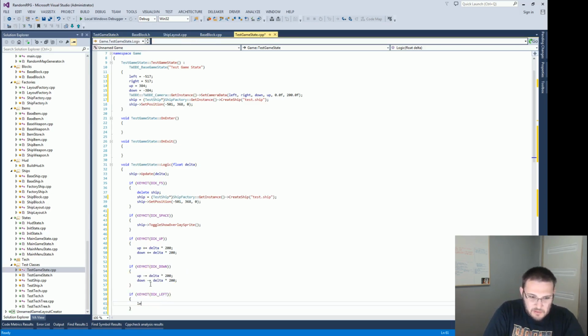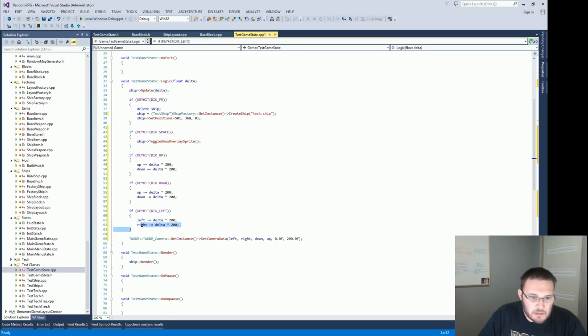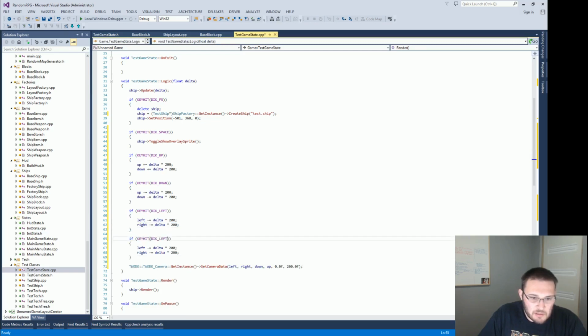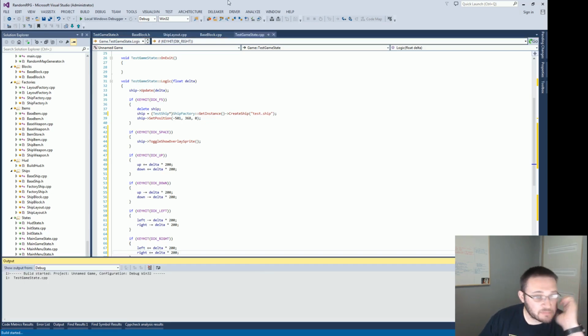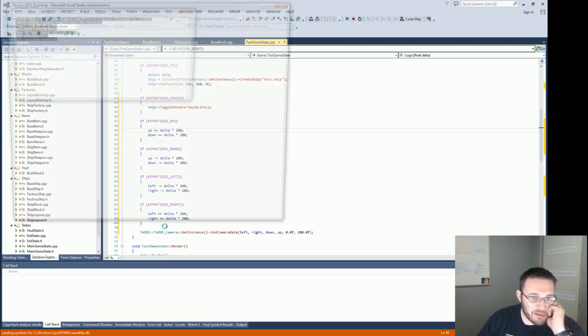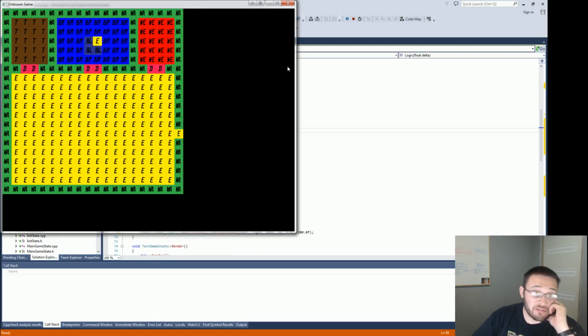So left, right. Okay. Then we add in right. Now this would be a lot easier if it was like tracking the mouse or something, I think. But I can't really comprehend that in such a short amount of time. I'd have to actually think about it, and it wouldn't be as good. Alright, so let's run that. That did take me a while, but it's not very much change. And now, hopefully, it doesn't make me look like an arsehole.